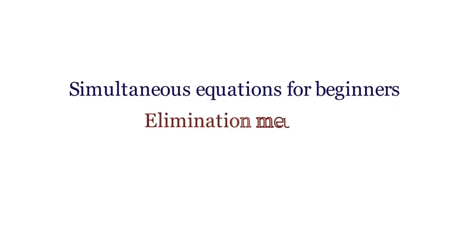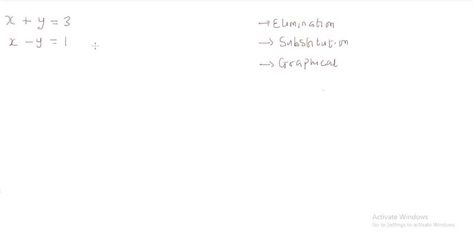Let's quickly look at how to solve the elimination method. So if you are going to solve the elimination method, the first thing you want to do is name the equations. So I'll say this is equation 1, and then I'll say this is equation 2. The next thing you want to do is pick which of the variables to eliminate. Only two variables I have here is x and y. So I'll be picking x in this example. If my aim is to eliminate x, the next thing I'll be looking at is the coefficients attached to x. In this case, we have 1x and 1x here.